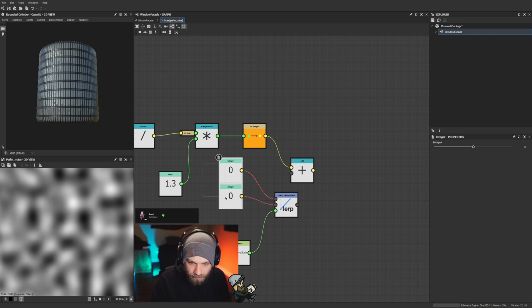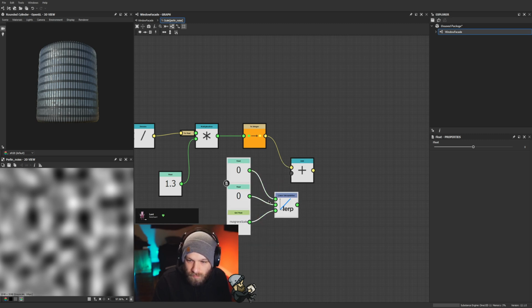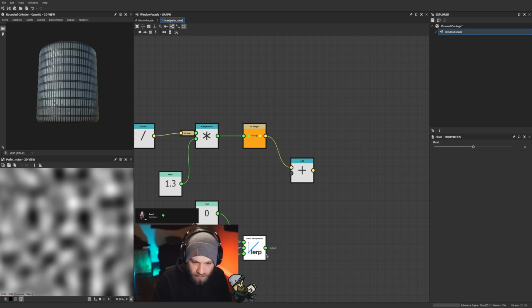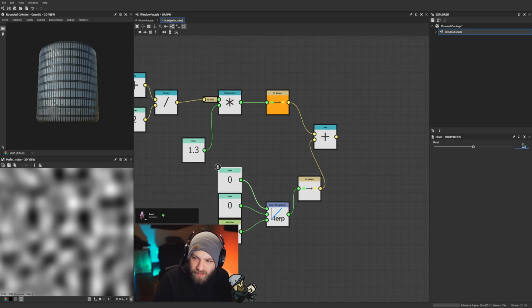Okay, no, we'll do fine. We'll do floats. And then we'll do a 2 integer as well here. So we can go between like, I don't know, minus 10 and 10, I guess.